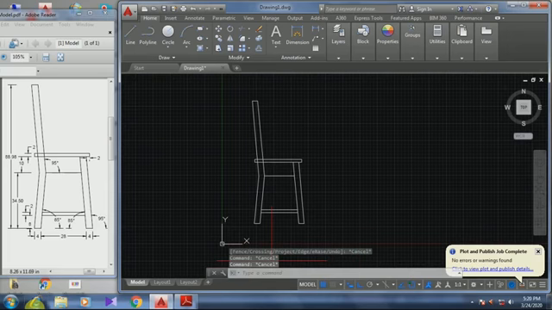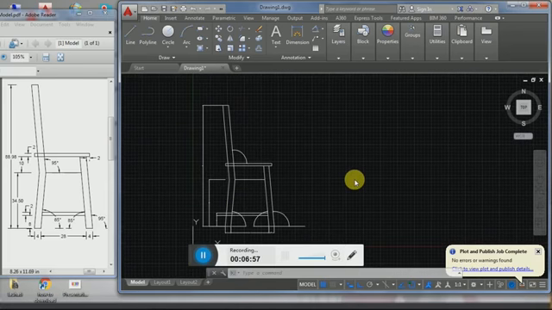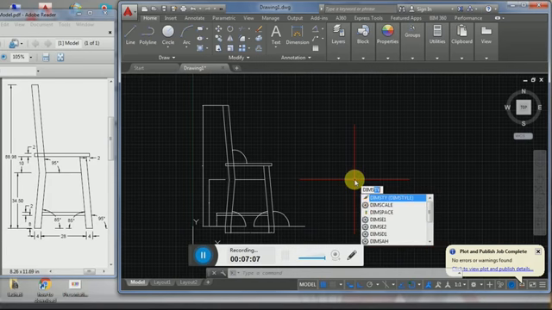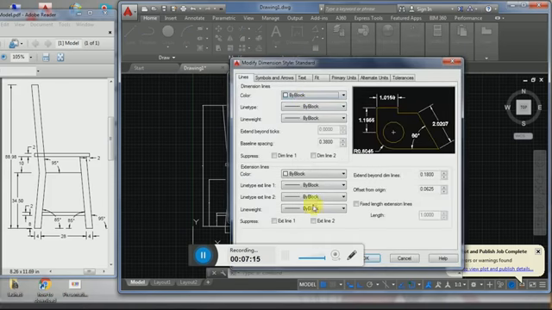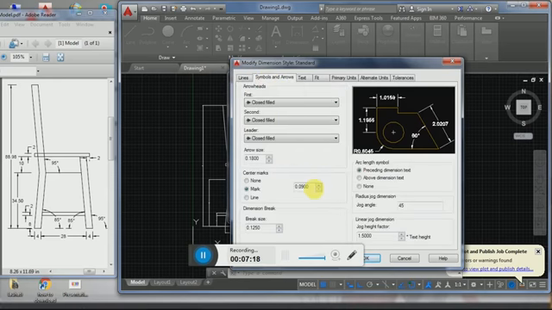Then it is time to create the dimensions. Similarly, as in the first drawing, the dimension text and the arrow marks should be small.